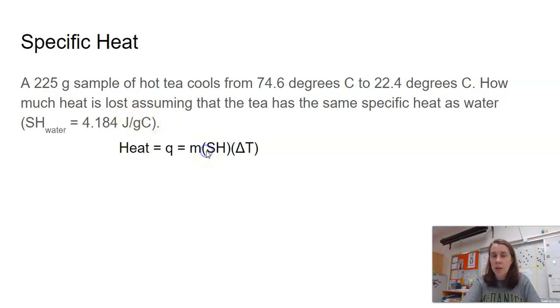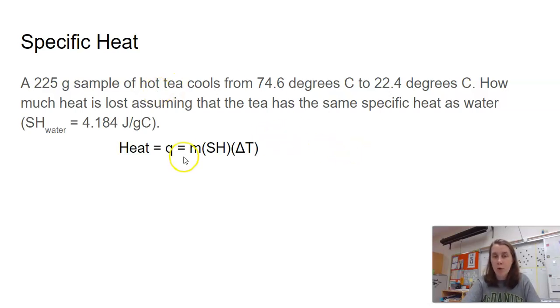The equation that we use for this is heat, which is Q, Q is the symbol for heat, equals m, which is mass, times the specific heat. For simplicity I've written specific heat as SH. It's often capital C also, so you could see it that way as well, not in this class, but in the future. And then delta means a change, so delta T is the temperature change. Delta T is always calculated as the final temperature minus the initial temperature. So if the temperature goes up, then delta T is positive. If the temperature goes down, then delta T will be negative.